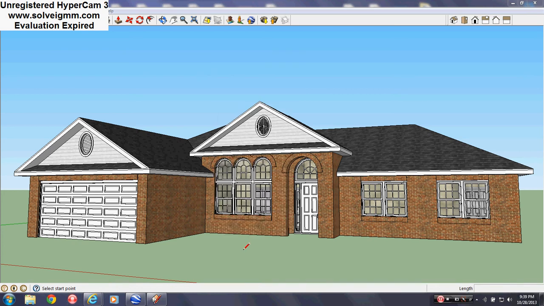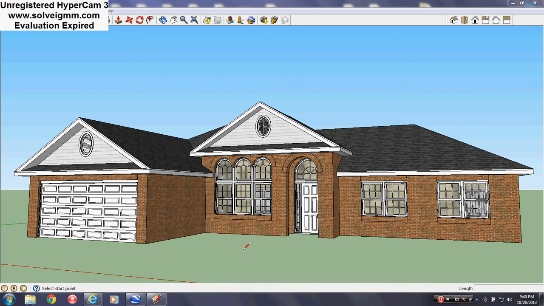Today I want to show you something a friend had brought up. He wanted to know how to calculate square footage quickly. So, what I would want to show you is through a house that I've done a while back ago, but I will demonstrate on this house how to do square footage calculation here in Sketchup.